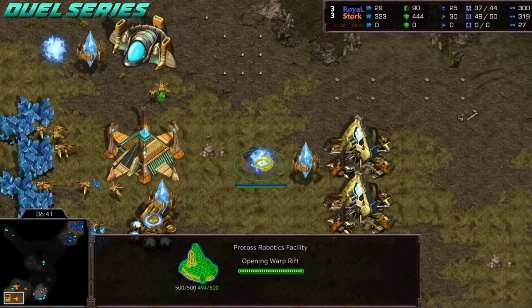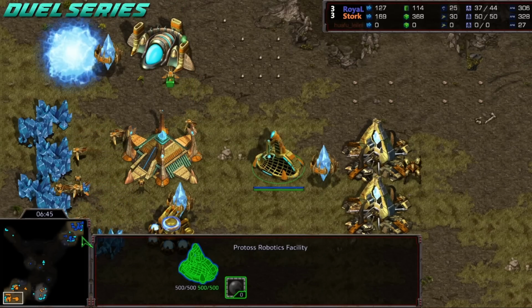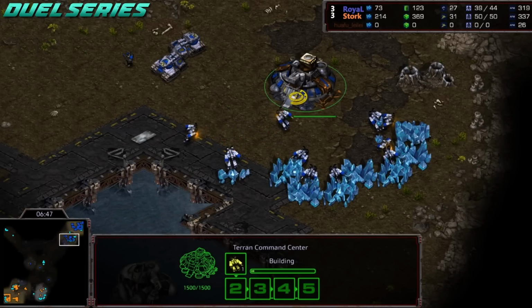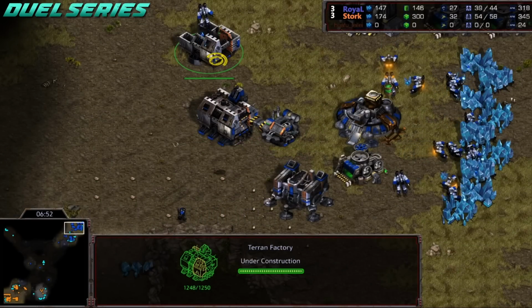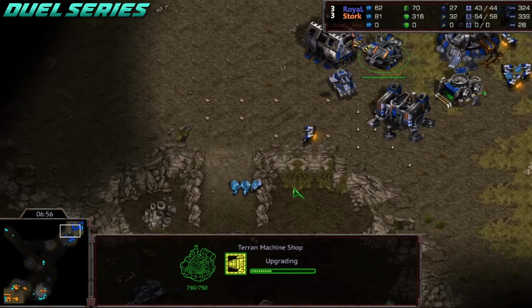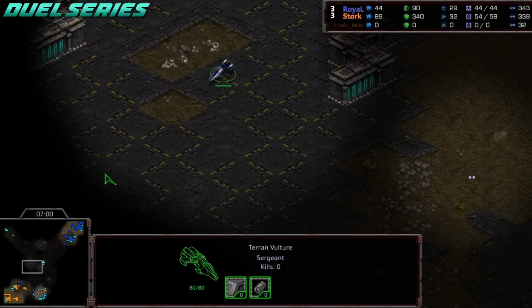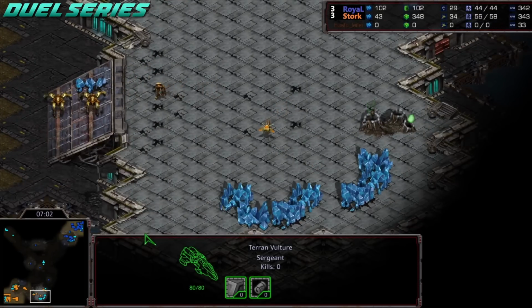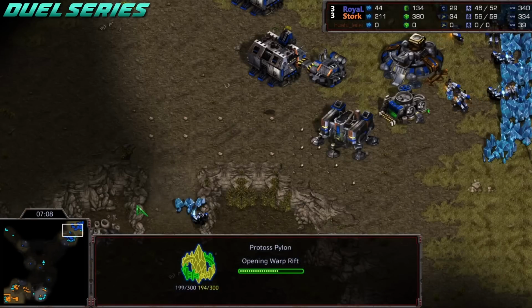Is this going to be another 2-base push from RoyaL? Potentially it could be. We've seen him do this quite a lot when he gets some damage going in the early game with these first pushes. He likes to follow it up with a very quick attack. He knows that Stork is on the back foot, and if he puts down this Nexus really quick, might not have enough fighting units to deal with this. Or with a 2-base push.